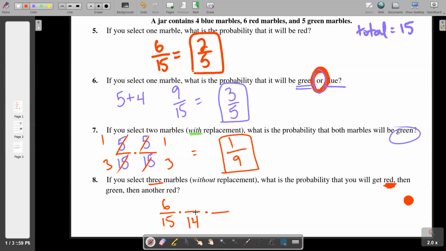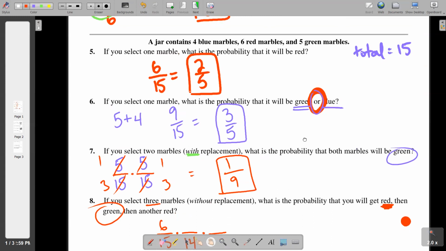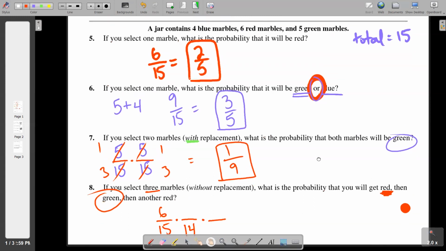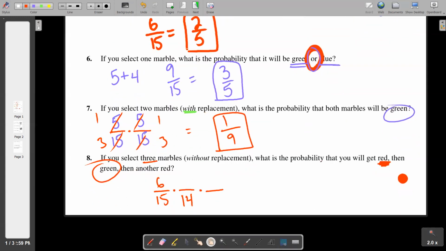Now, the next question wants us to get a green. I circled it down there in the corner for you. How many greens are in the jar? Because we didn't mess with that, like it says there were 5 greens, and we didn't take a green in the first step. So all 5 greens are still there. Now, the most common error that I saw is people just got on a roll and they put 4 in where the arrow's pointing, and we need to talk about that. It just was a logical assumption. You're like, oh, I remember these. This is where the numbers just keep getting smaller. You just need to be more careful.